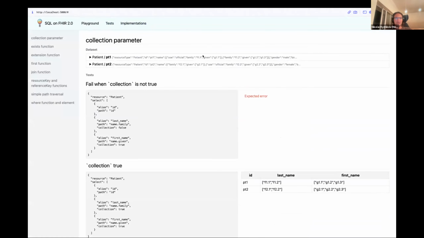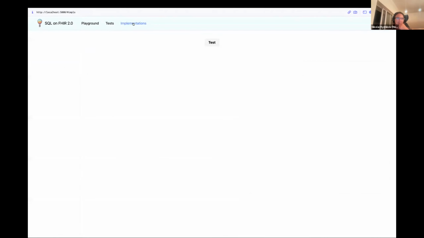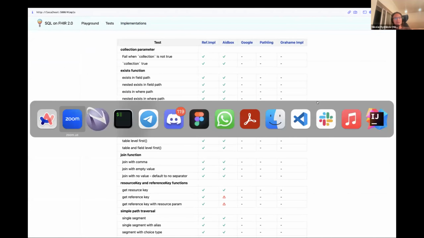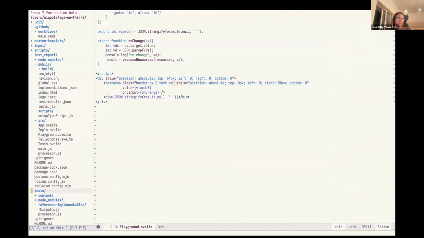But I think comparing is better, so I will try to create tabs here, so you'll be able to see, if a test fails, what results are provided by the implementations.